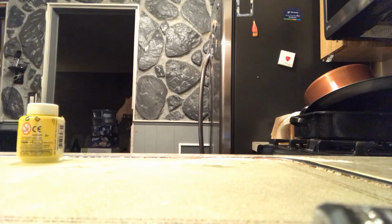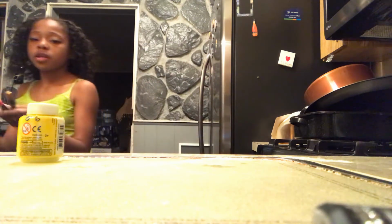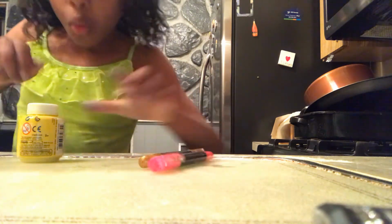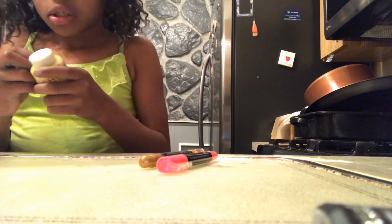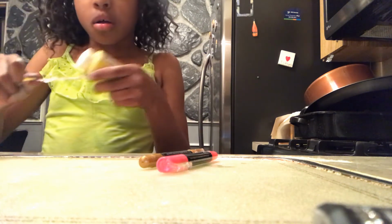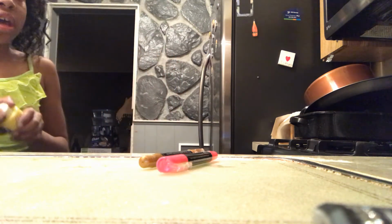Just cleaning my paint. That's the paint I used. And then I use these markers. And then I used these little chalk eraser things. Chalk whiters. I thought they were those markers, but they're actually chalk. I found them in the craft aisle. So, of course, painting is a craft. Slime is a craft. I get bored.